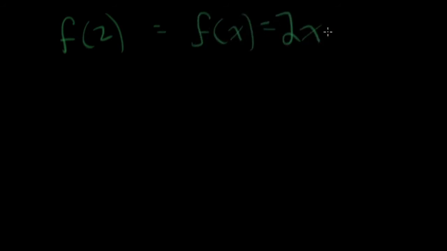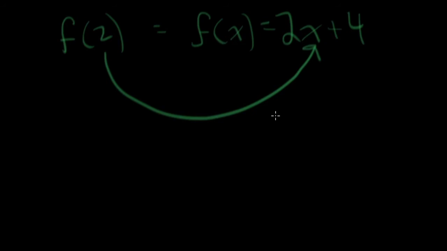And to kind of expand on that, say we're talking about a function like f of x that is, say, 2x plus 4. What would f of 2 be? Well, I'm just saying take this and put that right there. So 2 times 2 plus 4. So f of 2 would equal 8. Kind of makes sense? So y equals 8. That's kind of what we're talking about here. So that's kind of the idea. So functions, same thing. Nothing too complicated.